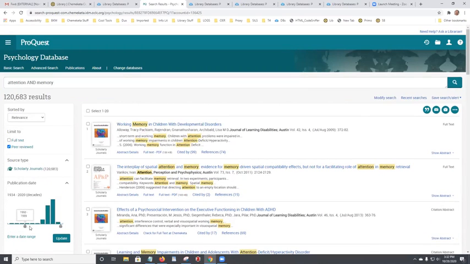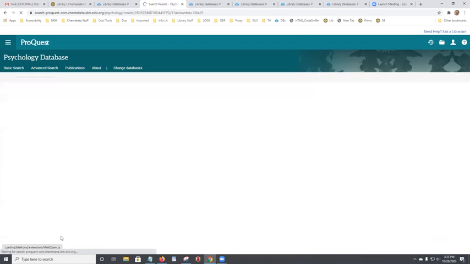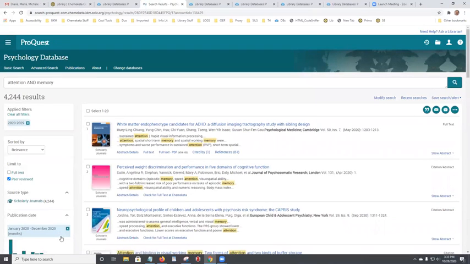For myself, I like to look at more recent journals, and so I'm going to update my list to look only at about the last 10 years' worth. And to make it easy on myself, I'm going to click on full text.